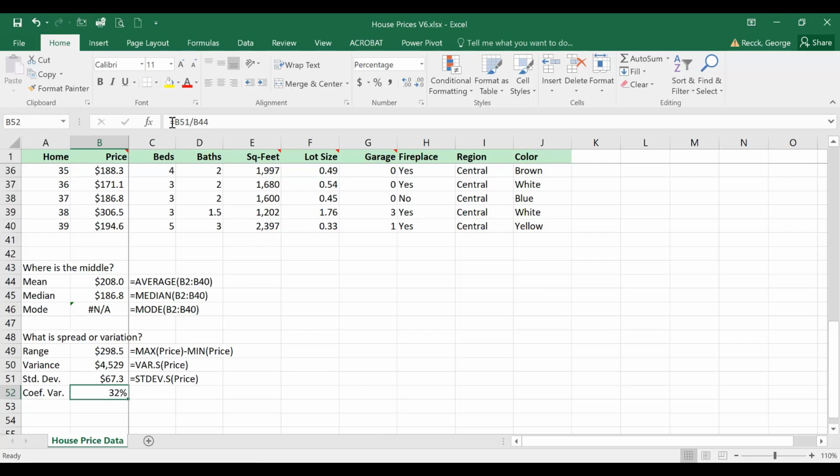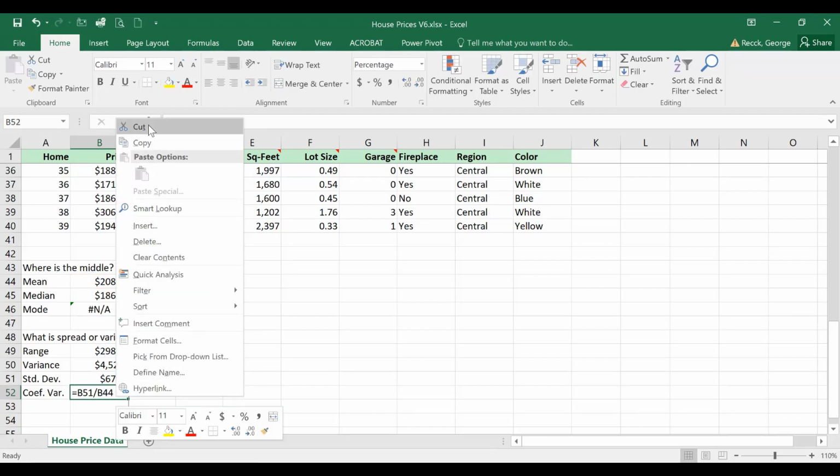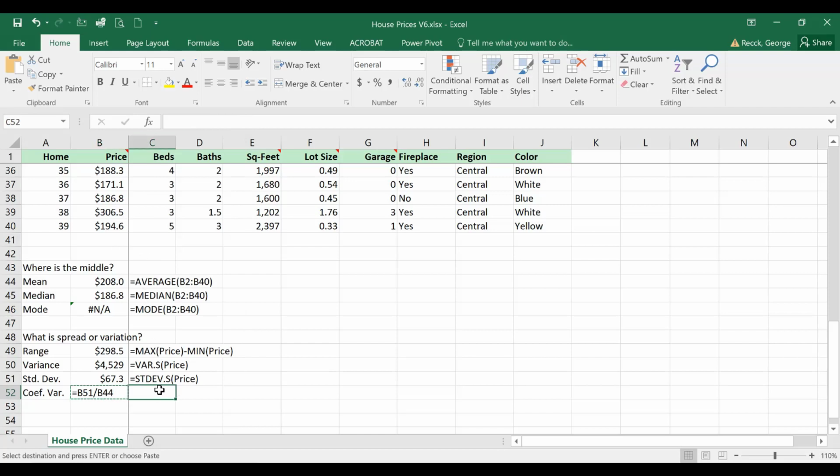And of course, I'll make that formula present in column C and get rid of the apostrophe in column B, which I did successfully. And now you've got the most basic measures of central tendency and variation. We'll look at more of these in the next video or the next Camtasia.